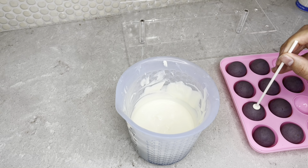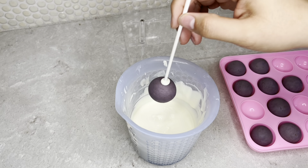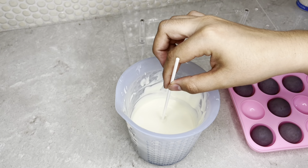And I like to work either 1 to 2 cake pops at a time. I don't dip my stick in all of them and then go in, because you leave a ball of chocolate at the top of your stick and it's just not a good look. You wanna have them look as clean as you can.